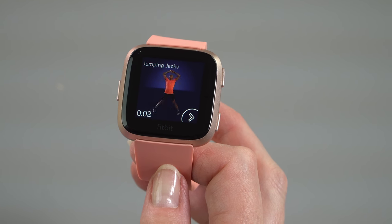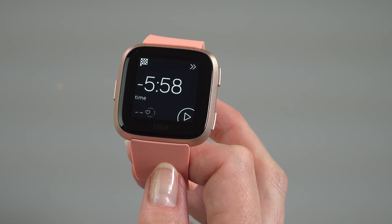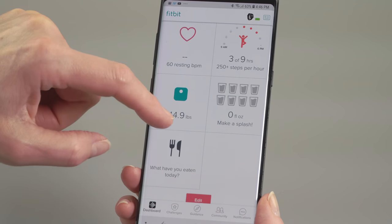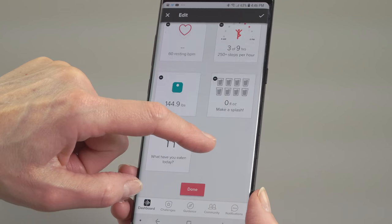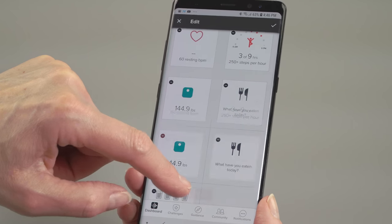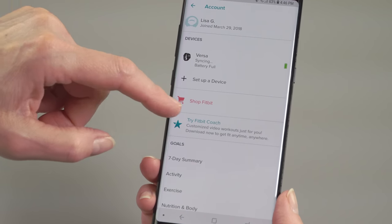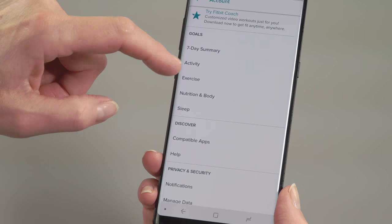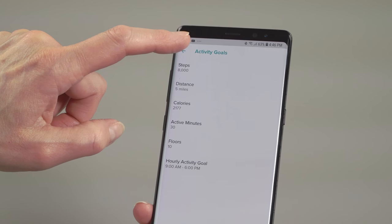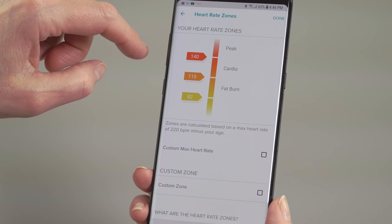In terms of the interface, there should be a printed booklet inside that tells you more than just how to charge it — it should tell you what the three buttons do. When you first set up the app it'll help you along, but you're going to have to play with everything a bit. It's the usual swipe gesture-based interface: swipe up for notifications, swipe sideways to get to your apps, tap on an app. A few of them use the touchscreen interactively, like a calculator app. In terms of intuitiveness, Samsung Gear products are still the most intuitive — you can pick them up without reading the manual. This one has something of a learning curve.